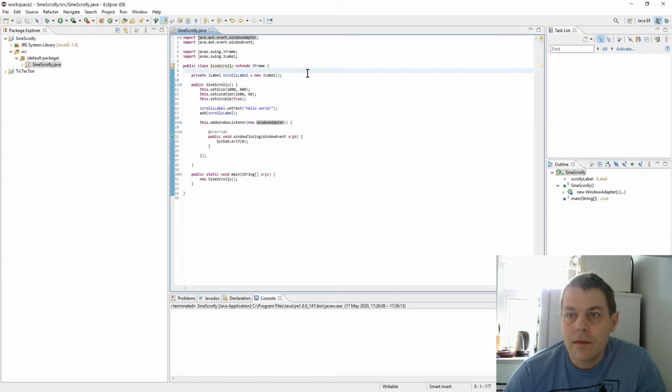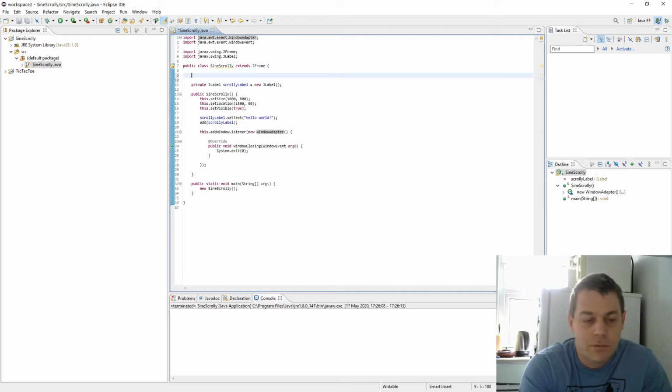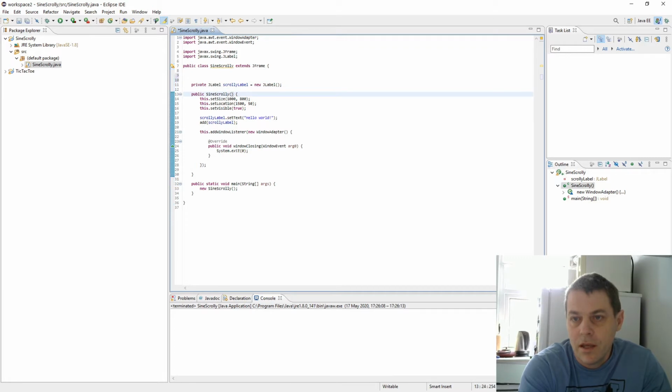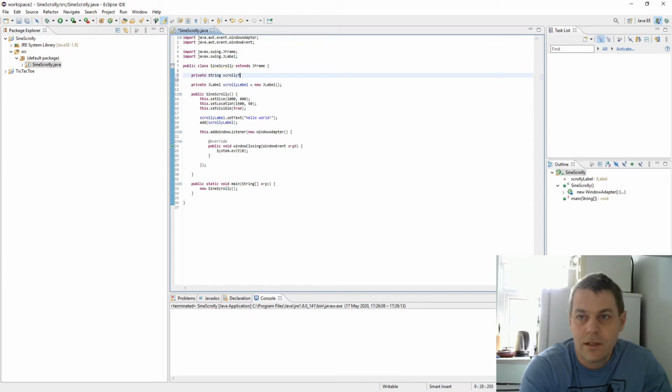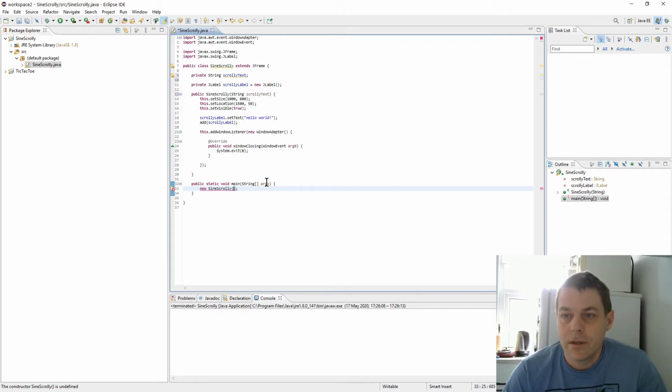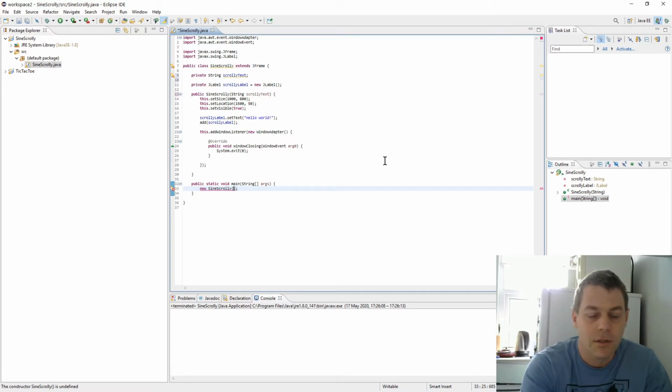And then next I'm going to add the message for our scrolling message. So I'll just define a private string, or actually we could add it as an input parameter. So private string scrolly text, and here we'll pass it through. It's the constructor, and we'll call it here, and we could then in turn have it as one of these arguments so that we could run it, the command line pass in the text as an argument.